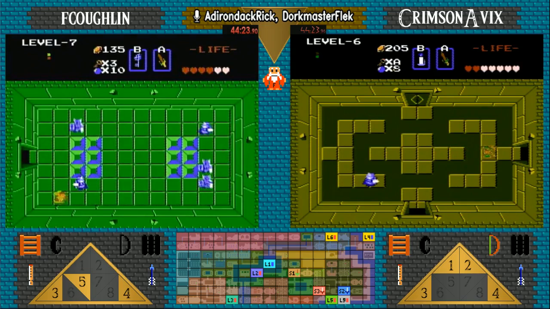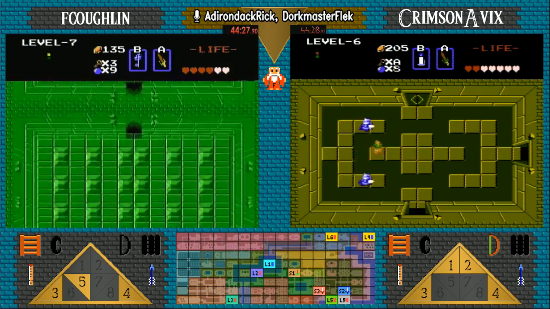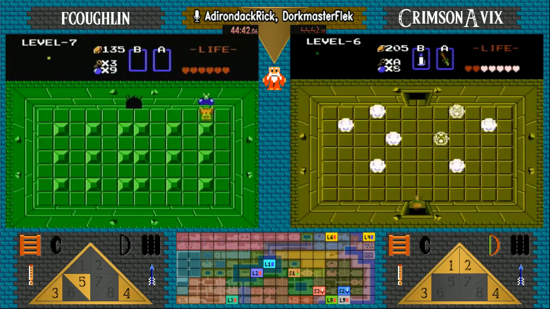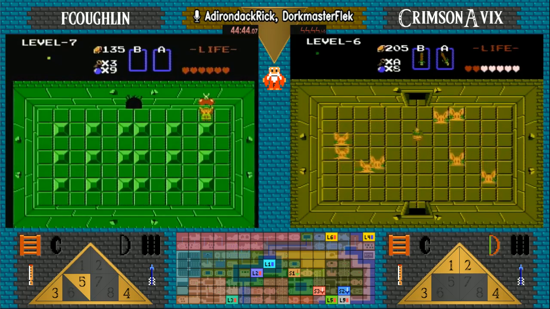He's going to try bombing down. And the game says yes. Yep. Access granted. And just some keys blocking this Triforce in level 7. So after he kills off this one, dodges the trap, he's got his Triforce out of level 7 to tie things up.